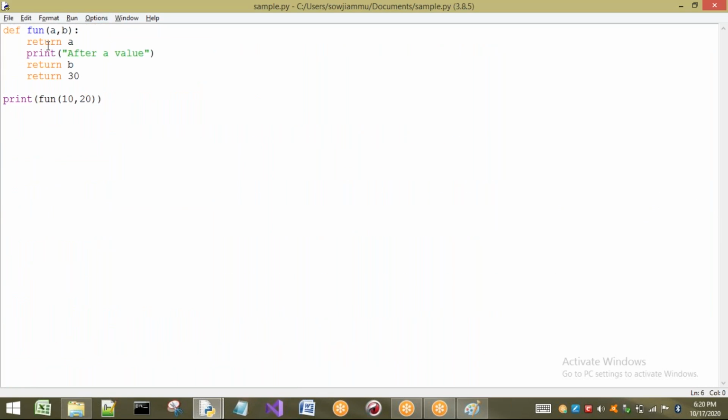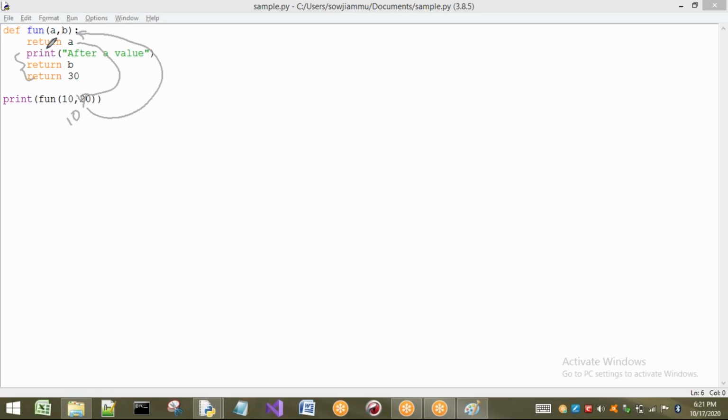That means when I use return inside a function, the control comes out. See here what happens in this case. When I use the return, function calling is done here, and in this, return is there. That means I'm coming out of this one and giving the value here, that is 10. What about these three statements? These three statements will not be executed.